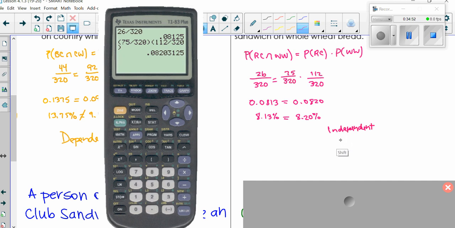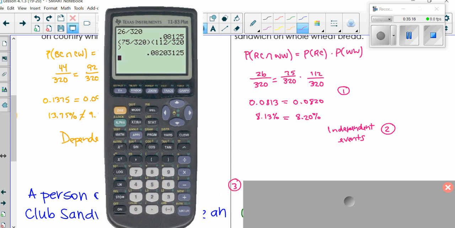So independent events. So there's a lot of work you need to do for these problems. You need to show the algebra. You need to state whether it's independent or dependent, and then you're going to need an explanation for each. So they do take a little bit of time, but you're going to look for all three of those. So the algebra, the statement. Sometimes we gloss over the statement. We never actually state what they are. And then three is going to be what your explanation is.